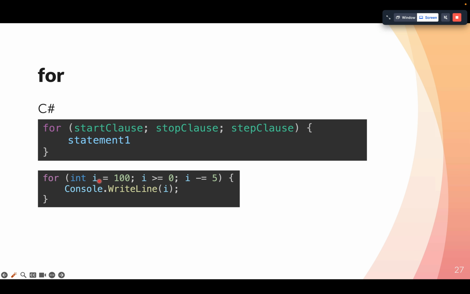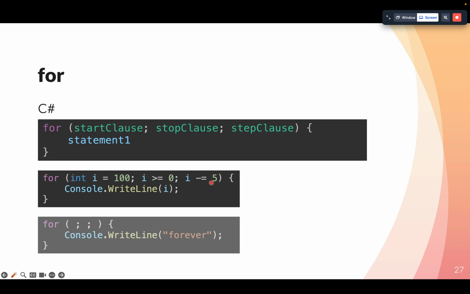But this same structure will let you go backwards as well. If you want to start with the big number, if i is equal to 100 initially, and your stop clause is i greater than or equal to 0, you're saying as long as you have a non-negative number, we're going to keep doing this. And on each iteration, we decrement i by 5. There is minus equals. I think Python lets you do all that, doesn't it? There is actually an i minus minus, but I don't see that used as much. That would just be 1. But you can do star equals or divide equals as well.